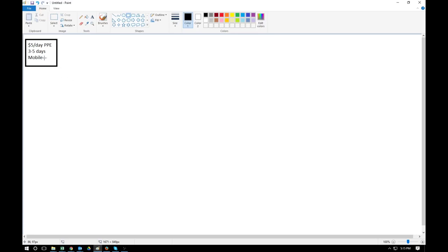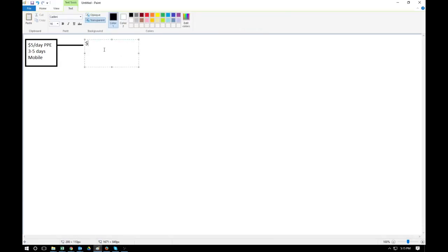Don't change the budget because you think that, okay, you get more sales. Don't, because it will screw up your optimization. So from this point on, you would duplicate it, make the exact same ad, but the only difference this time is the budget. So we know that the $5 a day makes you money, sales. What I would do is I put $20 a day for 3 to 5 days, and it's gonna be mobile too.